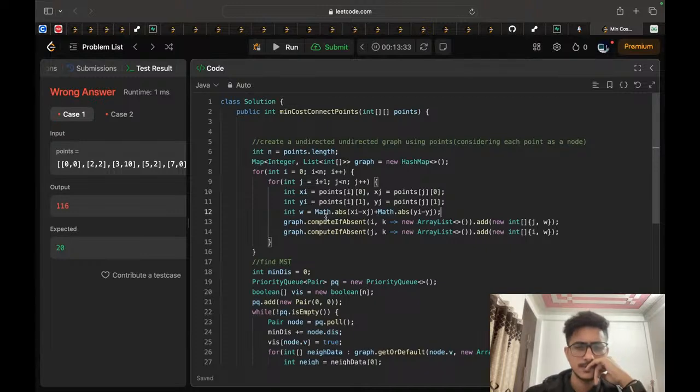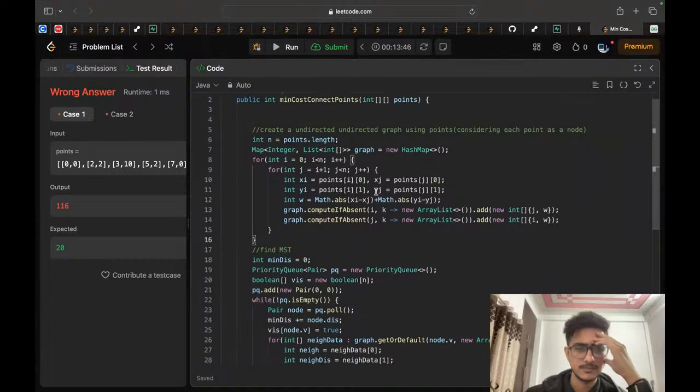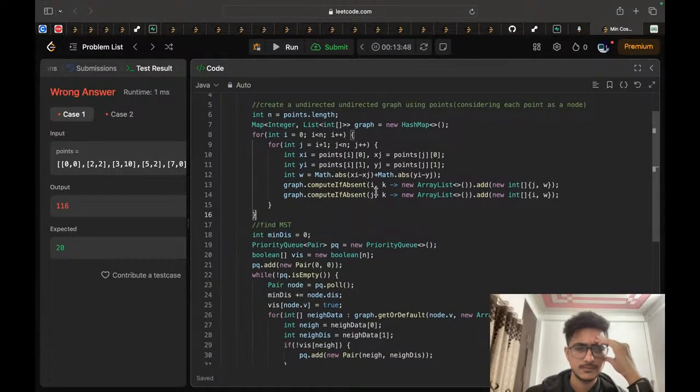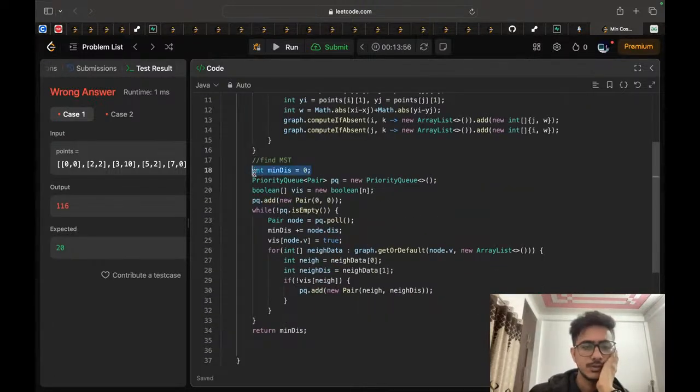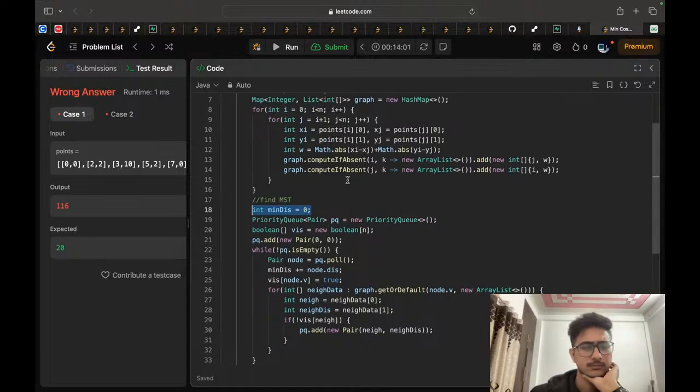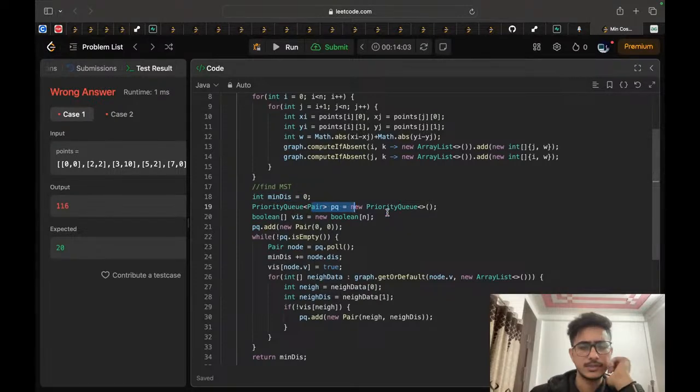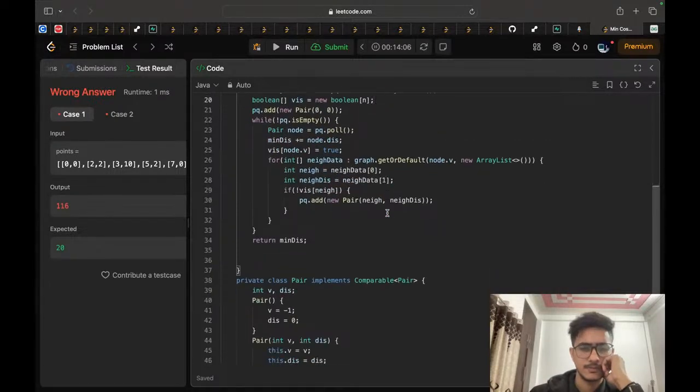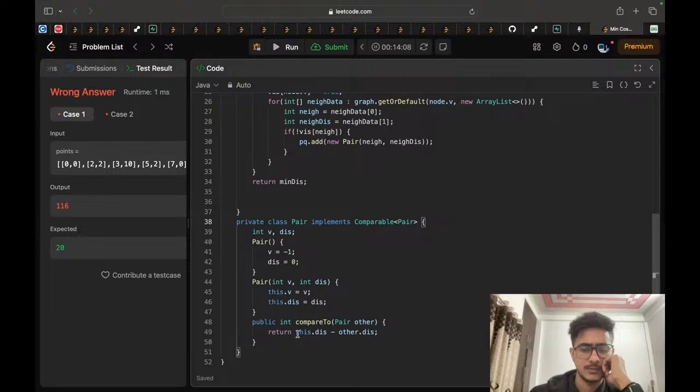Distance, this will be weight, computeIfAbsent, adding this j to w, this i to w, map is correct. We have chosen a min distance array, and a priority queue storing on the basis of minimum distance.